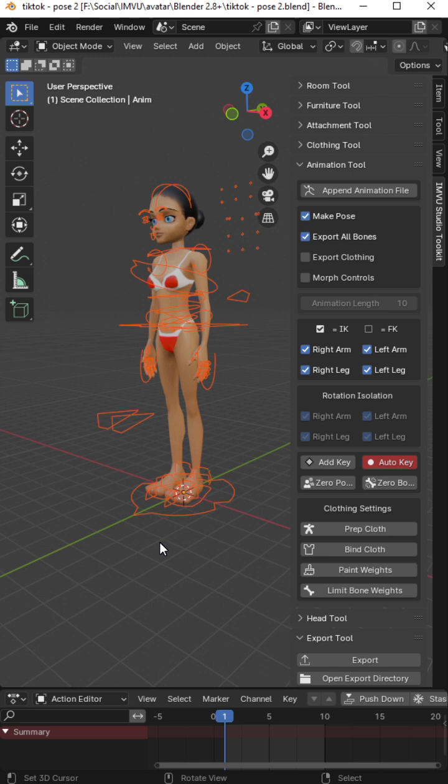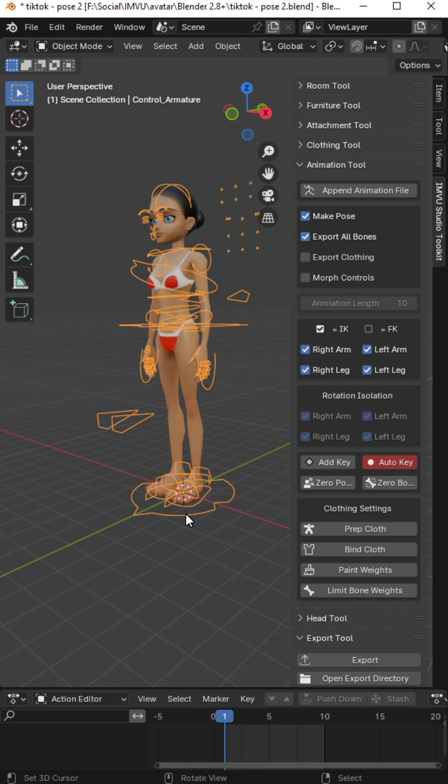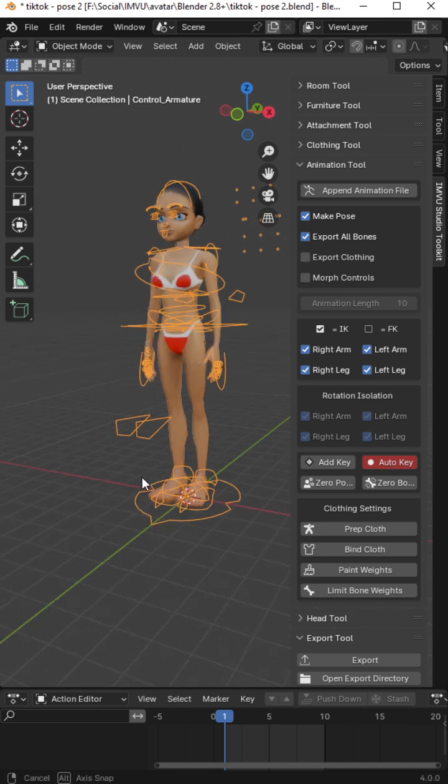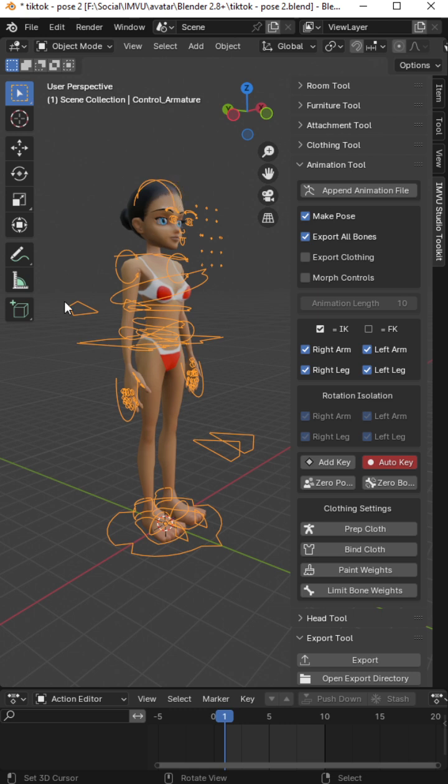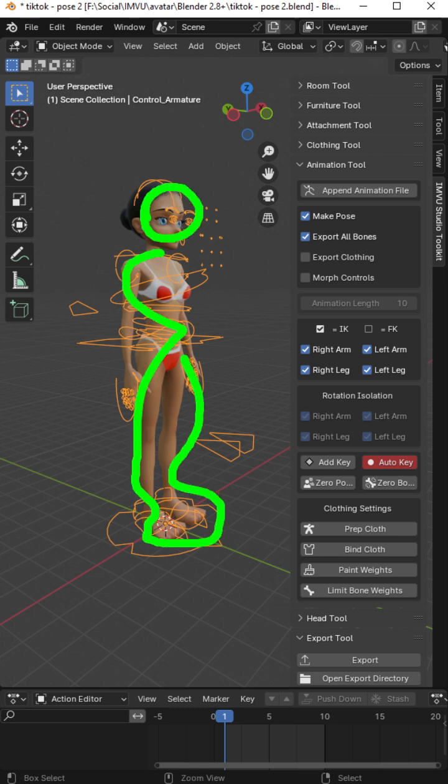So for a couples pose, now this is where it gets interesting, confusing and tricky. So with pose 1, we created the pose, duplicated the meshes and converted those to a detached mesh object.